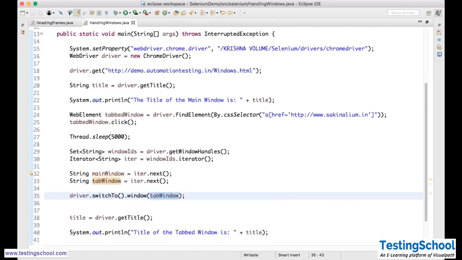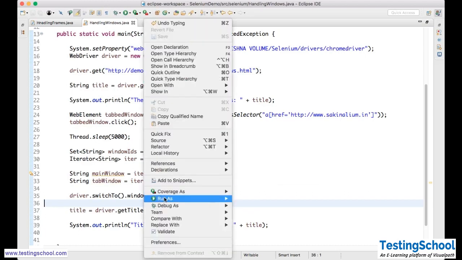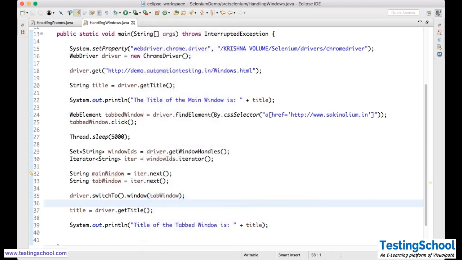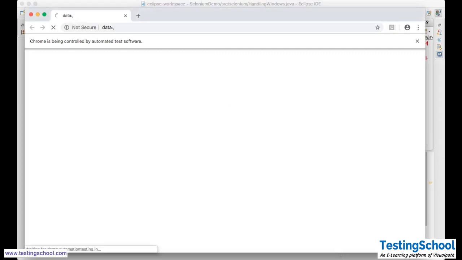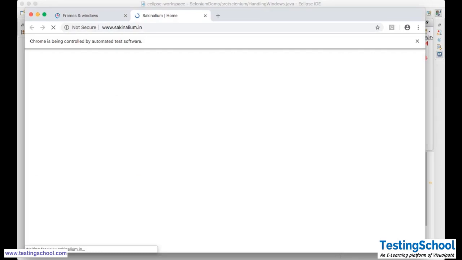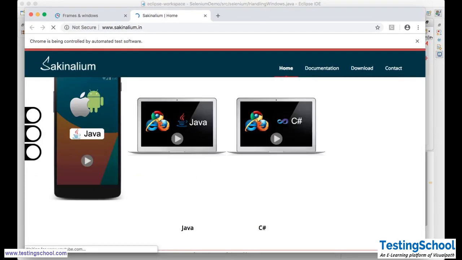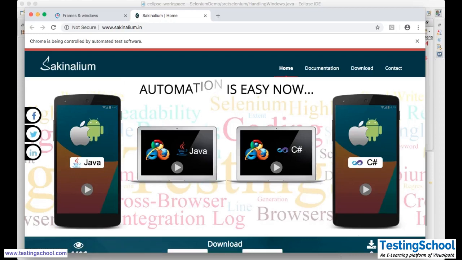I think that's it. All right, now we'll execute the same thing and see what is happening. Now I have to get Selenium home if it has switched to the new window. Yeah, it's done. Now we'll close the browser.